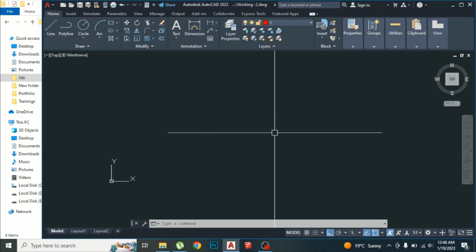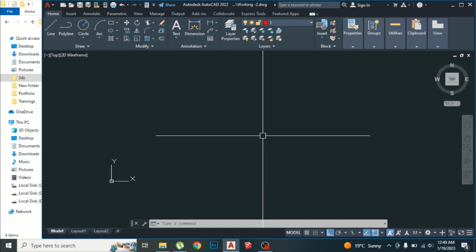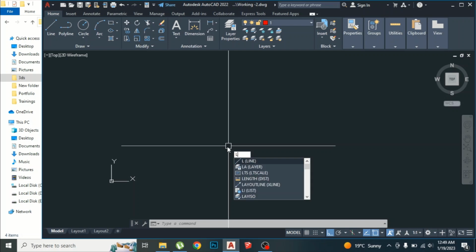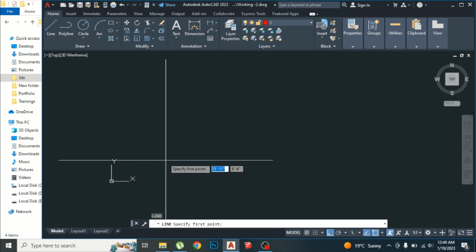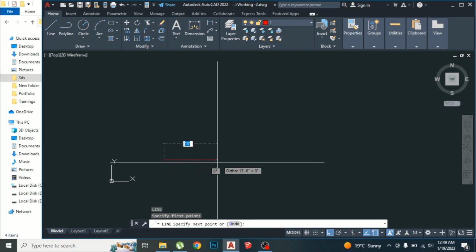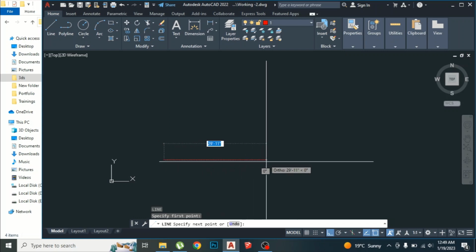Today we will discuss how to make lines and use the line command for making exterior walls of your house. First you have to open an AutoCAD file that I had discussed in my previous sessions, and then you just have to type L for opening the line command, and it will ask you for the first point. Then I will click my first point and it will ask you for the dimensions, and I will go with 10 feet and simply press enter.